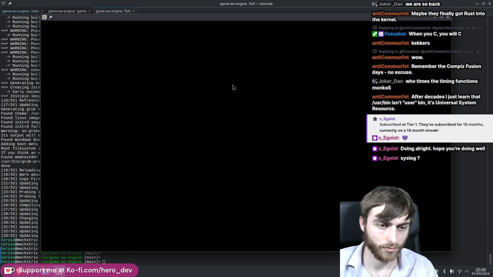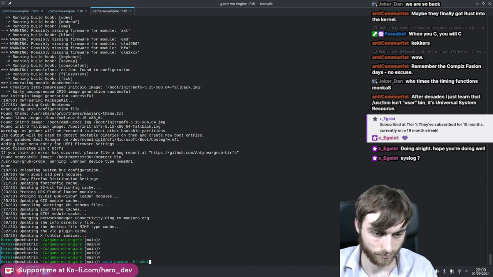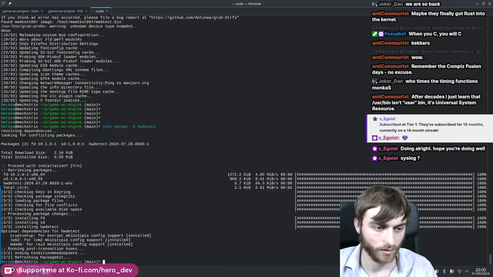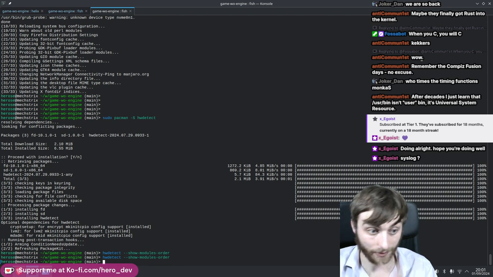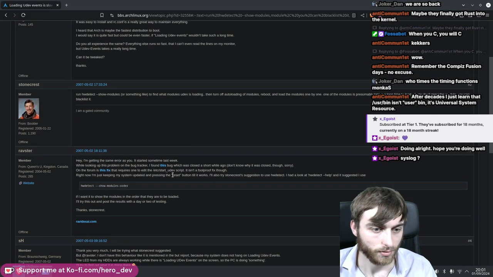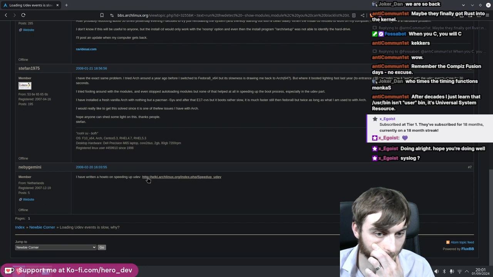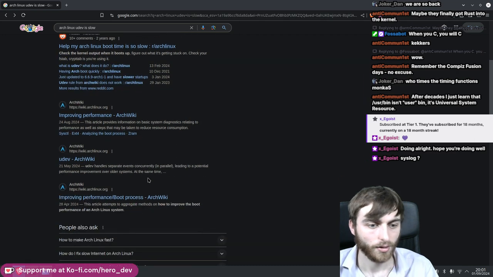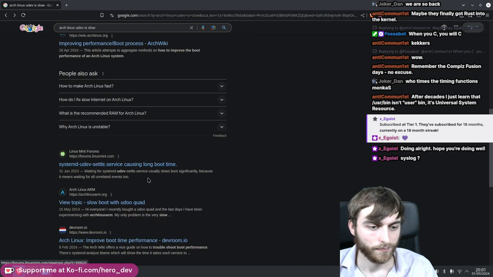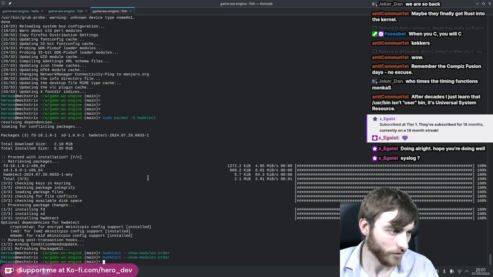Let's do a sudo pacman hardware detect and see what's up. So the person said run this. Oh. I don't know. I don't see any modules. There is a bunch of UDev functions though.